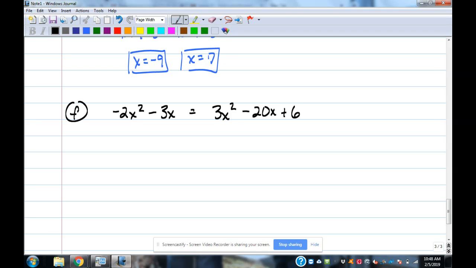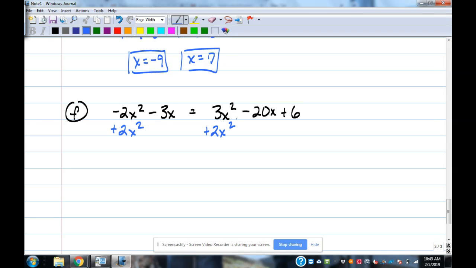Which side is the heaviest? The right side. It's got 3 terms on it. The left side's only got 2. So the shortest way to get it equal to 0 would be moving which ones? All the stuff that's on the left side. Okay. I also know that in order to move that negative 2x squared, what do I have to do? To get rid of this, what do I do? I add it back. And that's going to give me what in front of x squared? A positive number, right? And that's what we want. Anytime our leading term, we want to be a positive coefficient, if at all possible. Okay? So that makes the factoring easier. So I'm going to add 2x squared.